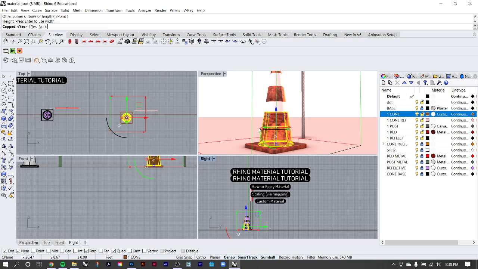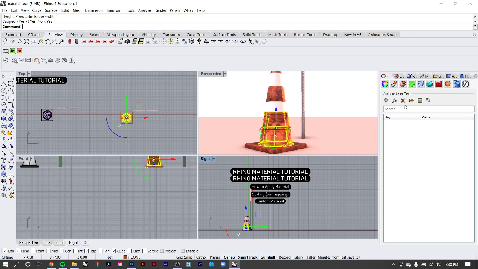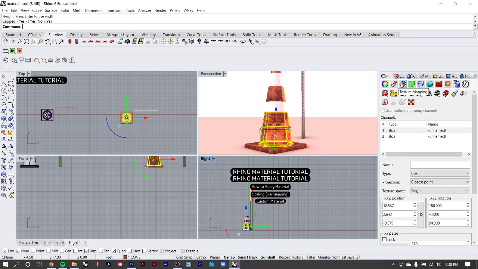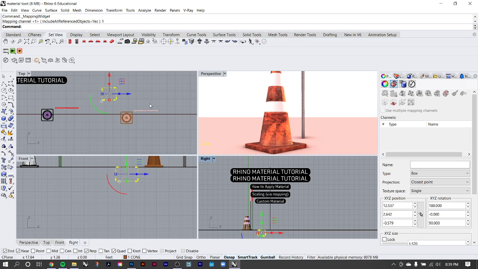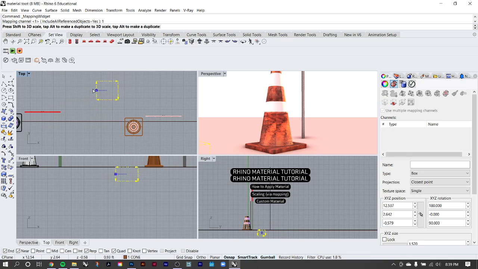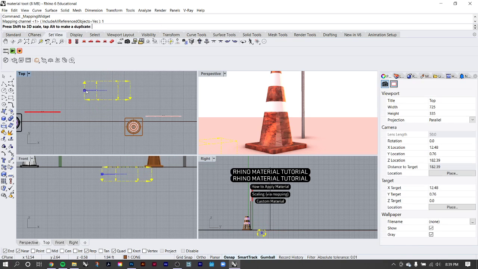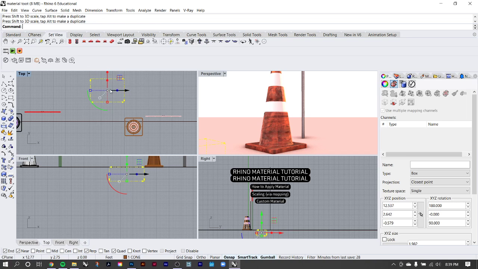be on my object. So I want to say yes up here on the command bar to capped and mapping channel, enter. So now what's going to happen, the box is going to go away. And if we come over here to properties and then into texture mapping tab, similar to where you did decals and you do show mapping, it's going to show the mapping for you. And if you look at the object, you can actually see it scaling in size on the thing.